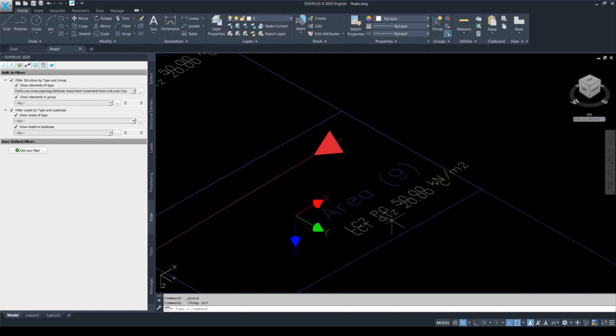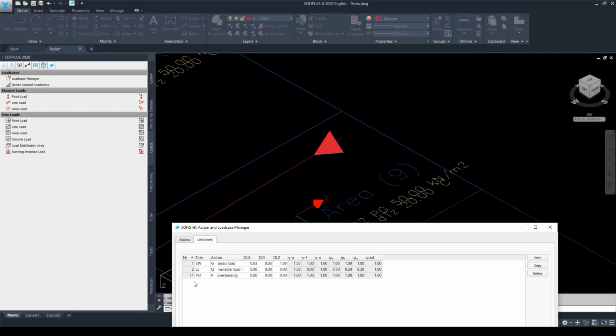In load case 1, a plus 20 degrees temperature change was applied on the bridge deck, and in load case 2, a 50 kN per square meter vertical load was applied on the bridge deck. And in load case 11, I have applied the curvature load from the pre-stressing on the structure.